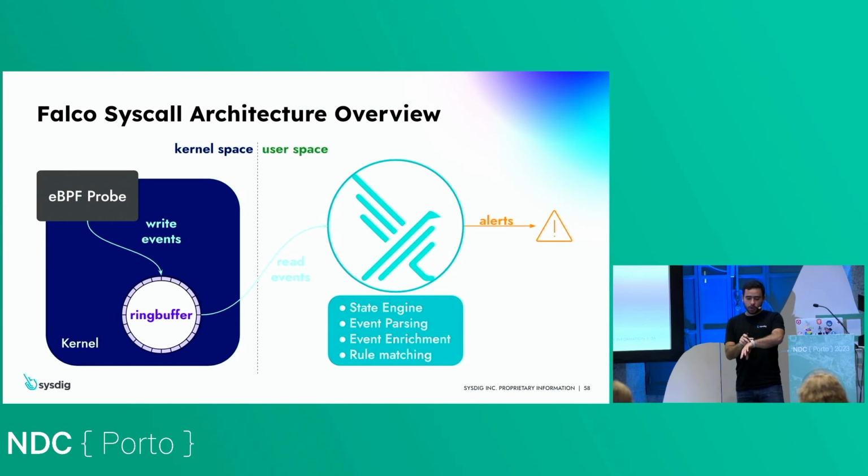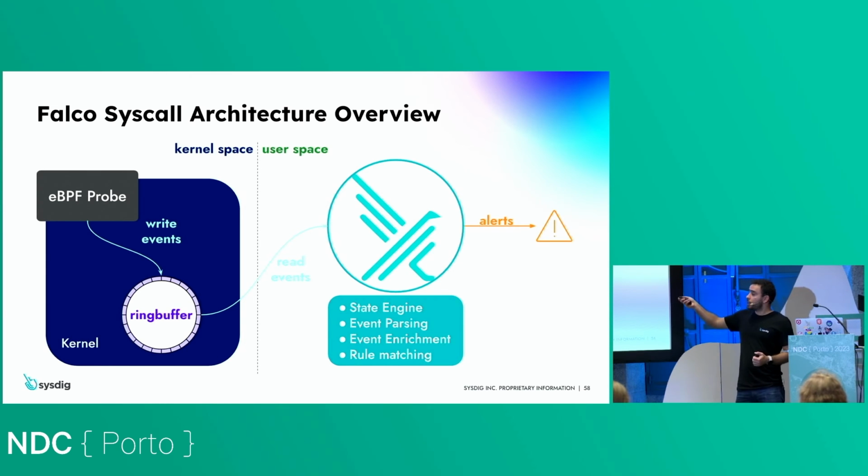Okay? How it works, I don't have a lot of time to go into the specifics here. The idea is, as you start Falco, it basically hooks into the kernel. It puts an eBPF probe in there. Not a lot of you know what eBPF is. eBPF is kernel instrumentation made simple. So it instruments the kernel to collect system calls. Those system calls are written to a ring buffer.